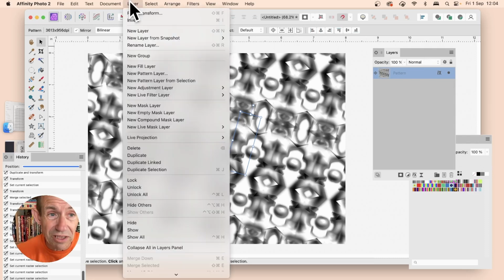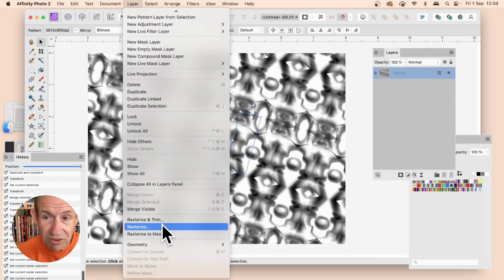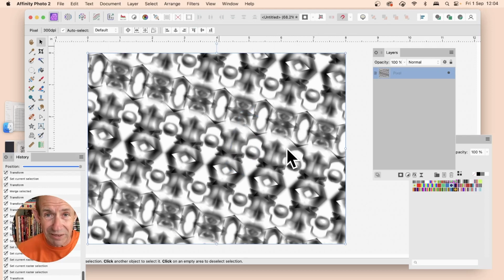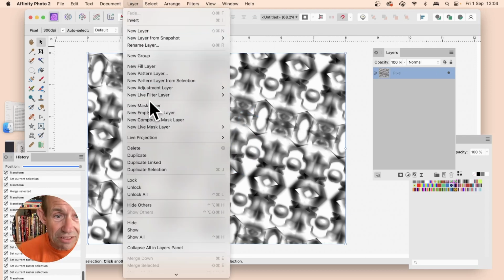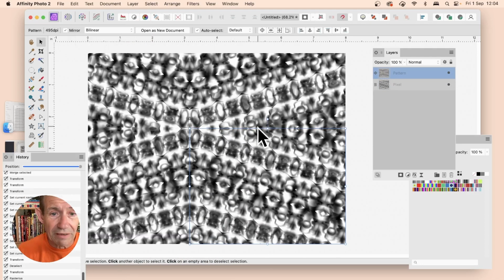Also, you can always, of course, go to Layer and rasterize or merge visible. So I'm just going to rasterize it, just turn it into a pixel layer. Don't want to preserve the layer effects. I just want it to be combined into the image. I can turn that into, let's just go to Layer, Pattern Layer from Selection. Any pixel layer selected can be turned into a pattern. So new pattern layer, and again you can resize that, go to the mirror, and it's mirrored.